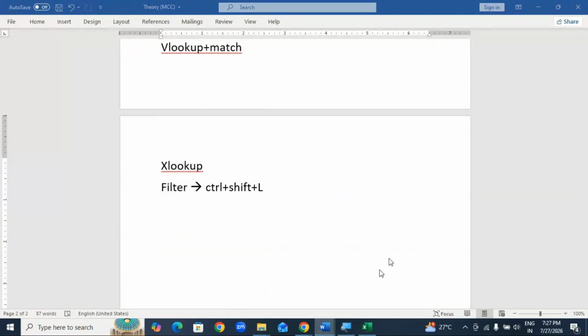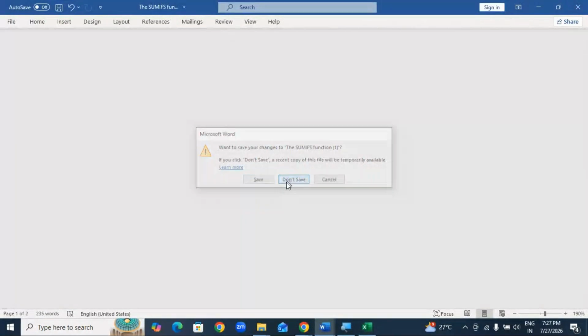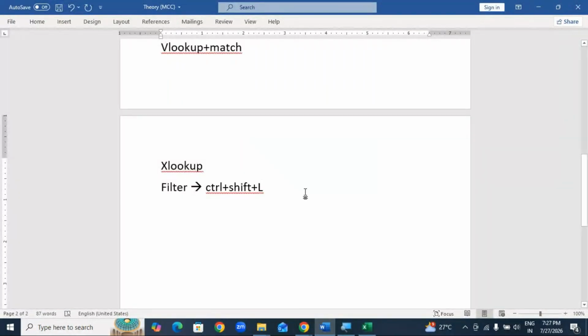Reverse lookup we have done, and now conditional formatting. Why we are going to use conditional formatting: to highlight the important values.